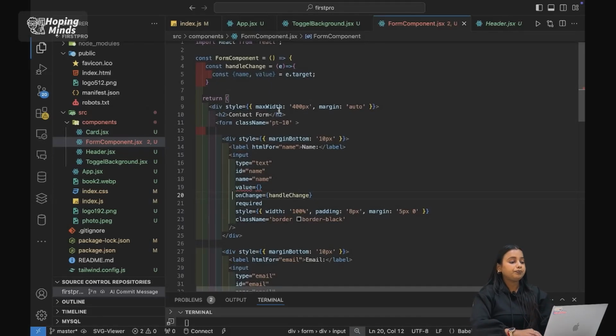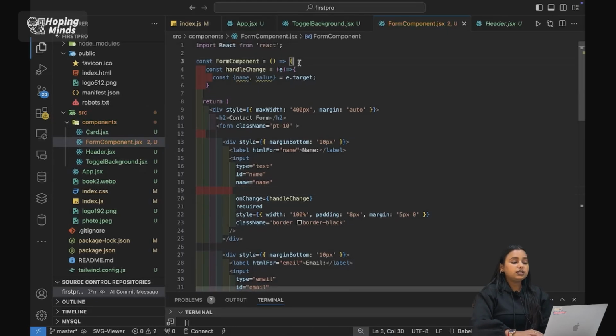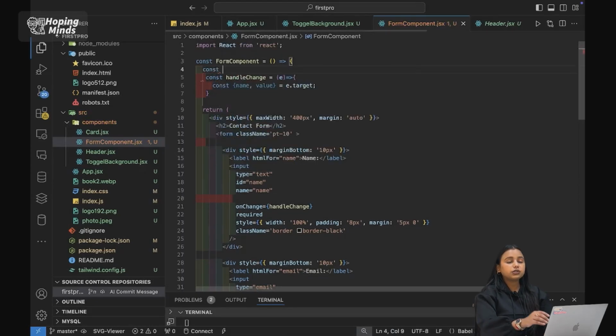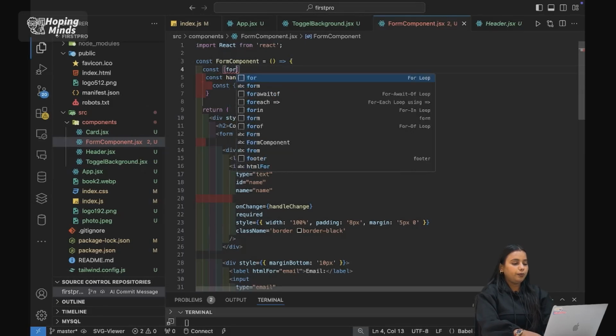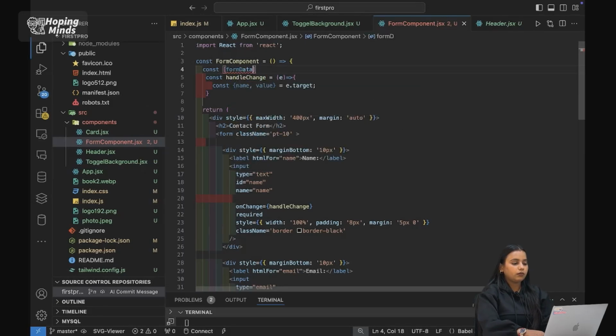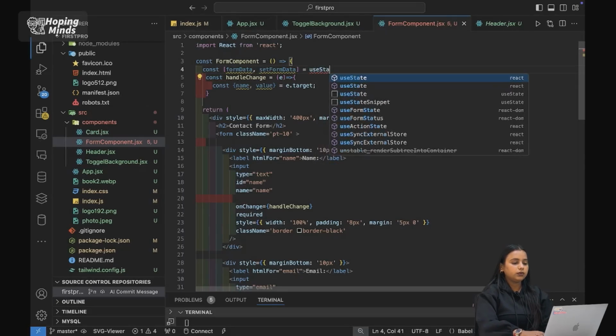For that, I want to store its value somewhere. We already know that to store anything so that it acts as memory, we use state. So let's have your state: const [formData, setFormData] = useState.